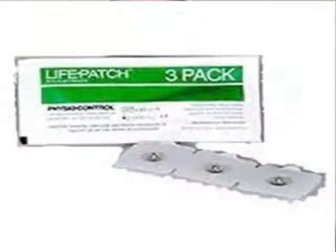Number three are the EKG electrodes themselves — the pasties. Too many people stuff a bag full of EKG pasties, 50 or 60 at a time, and they end up dried out and stuck together. That hinders the gel from adhering properly to the patient. Try to take electrodes directly from their packaging. Many manufacturers now offer individual packages of three or four. Tear one open fresh and you know the contact gel will be fresh, giving you the best possible skin contact.